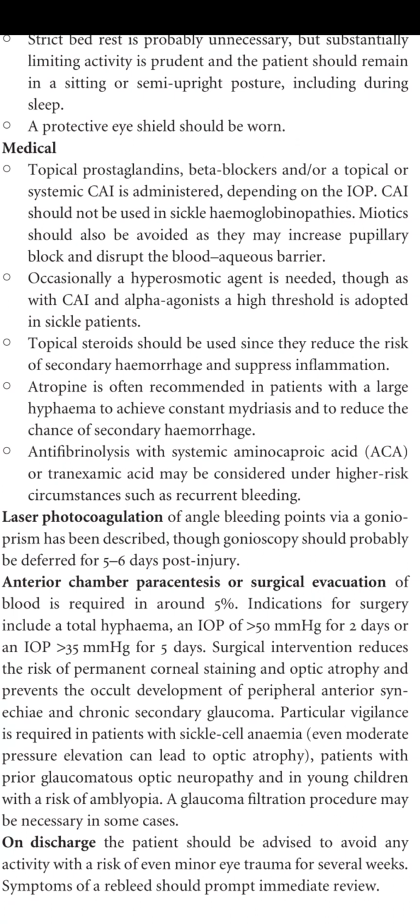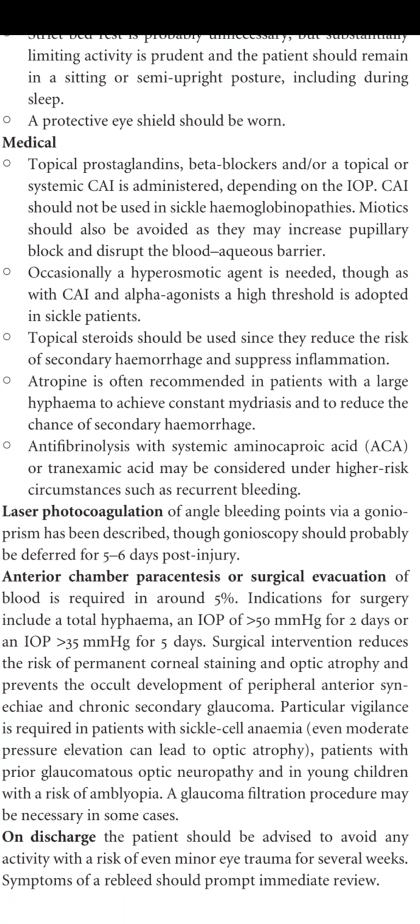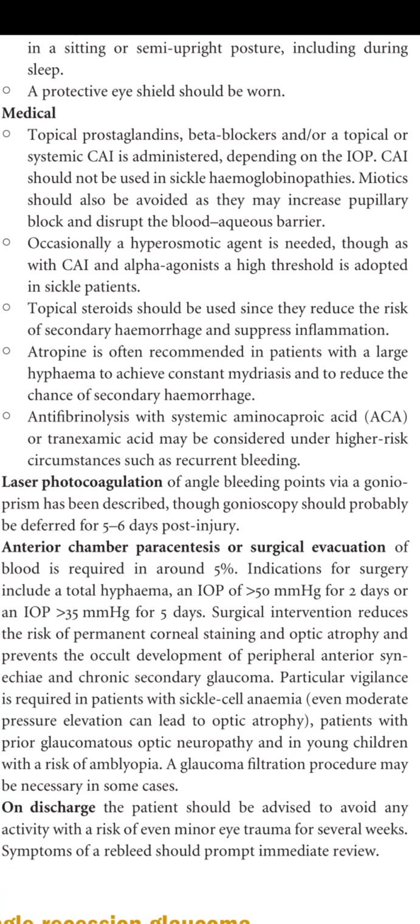Occasionally, a hyperosmotic agent is needed, though with the carbonic anhydrase inhibitor and alpha agonist, a high threshold is adopted in sickle patients. Topical steroids should be used since they reduce the risk of secondary hemorrhage and suppress inflammation. Atropine is often recommended in patients with hyphema to achieve constant mydriasis and to reduce the chance of secondary hemorrhage. Antifibrinolysis with systemic aminocaproic acid (ACA) or tranexamic acid may be considered under high risk circumstances such as recurrent bleeding.